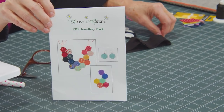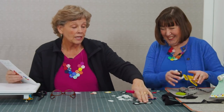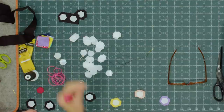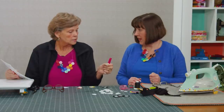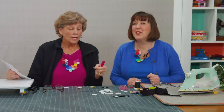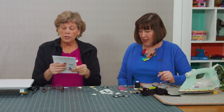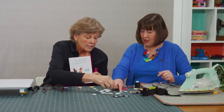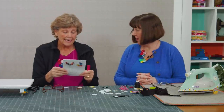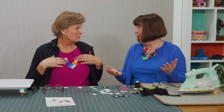This is what the pattern front looks like and when you open the pattern you get all this — well, not the needles. You get a strip of black for your backs, a bunch of little squares for your fronts, and two different types of hexagons. One has a little sticky on it and one is freezer paper. Then you get a cord, there's a little earring set with two little posts, fish eye earrings, and a brooch pin. It brightens any outfit up — it triple brightens it.